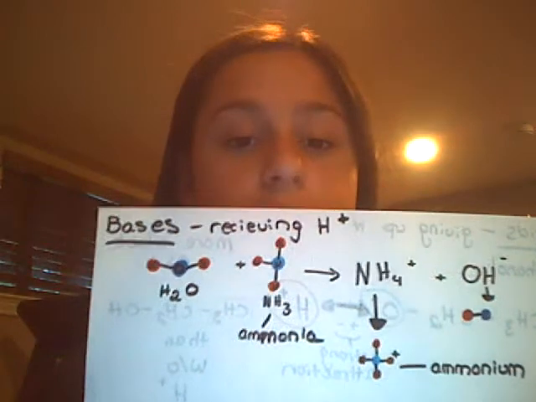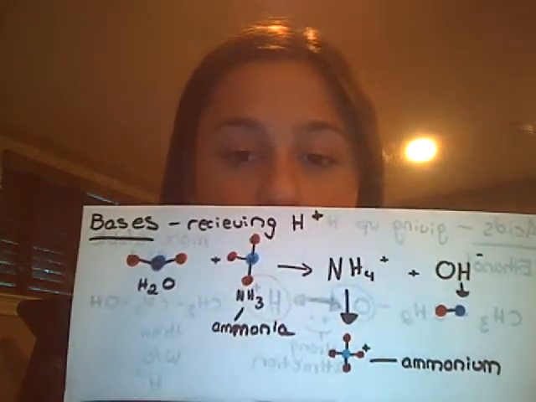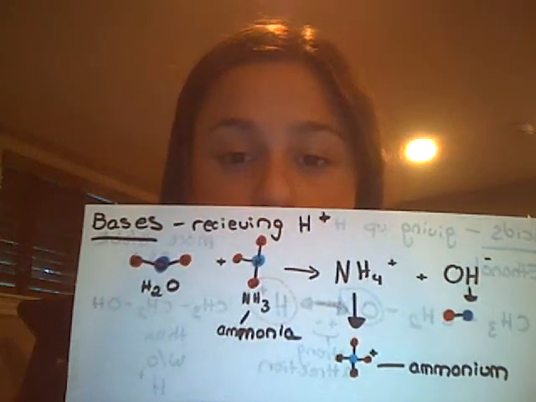How easily a base is able to pick up that ion is part of its strength. However, the strength of a base is also defined as its ability to hold onto that ion, so its stability with the ion. Here's an example. Alright, so here I will be comparing ammonium versus methylamine.